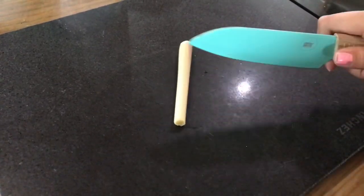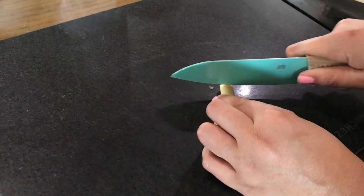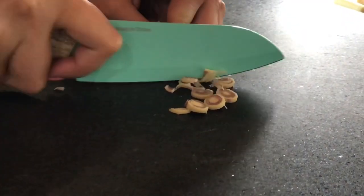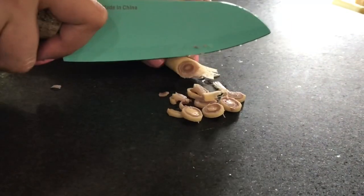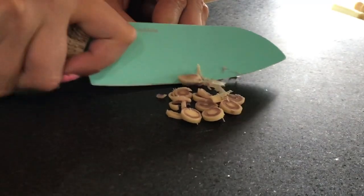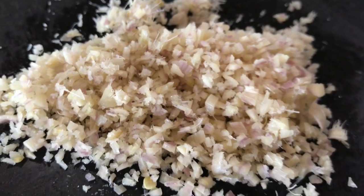So we're going to cut this up and chop it very finely. This is really, really important. It needs to be very fine because lemongrass is quite stringy, and it's almost like a bamboo texture if you're not too careful, because even though this white part is the more tender part of the plant, it's not tender. So you want to make sure that you chop this up really fine like this.